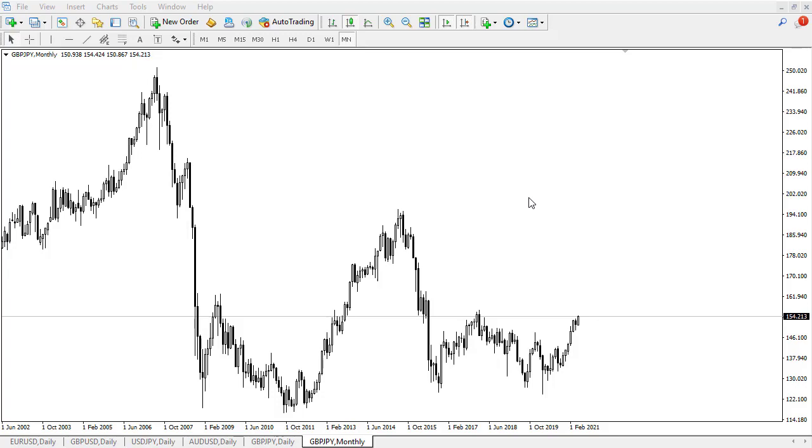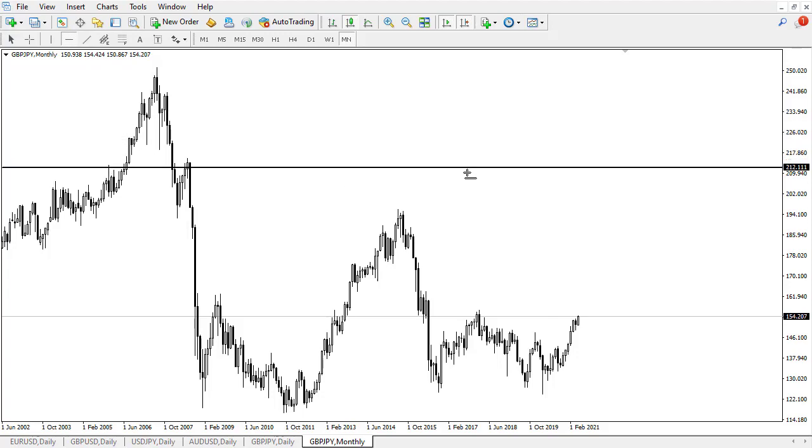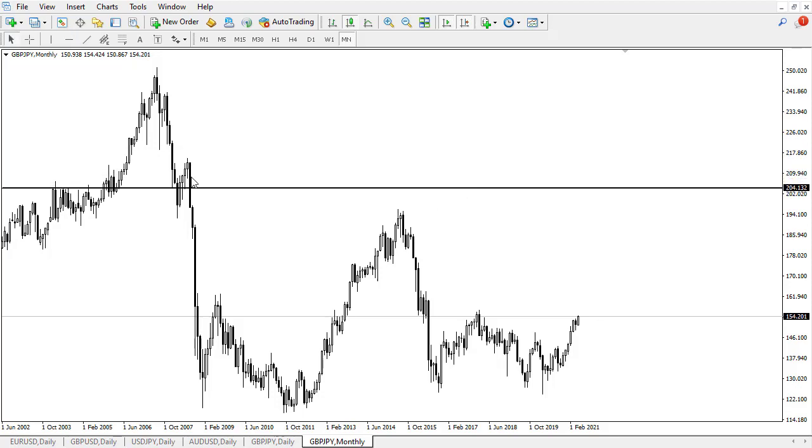How do we look at it on a chart? Well, it's pretty straightforward. You can see, you click on the horizontal line tool, and just kind of click and hold and drag. And so, for example, notice right around here, the market, this is the monthly chart. So this was quite a while. Could not get above this area. So that would be resistance.